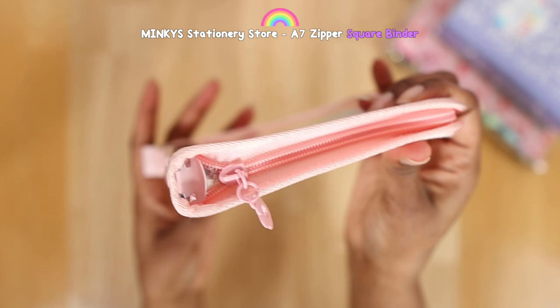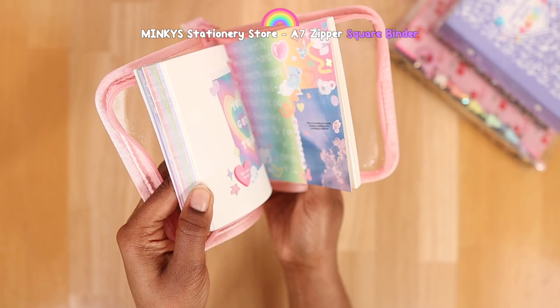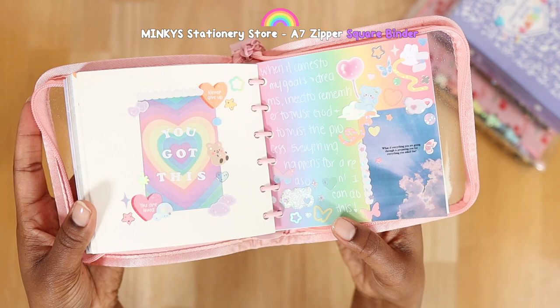So once we open this up, you can see the binder cover insert that I DIY'd with, of course, rainbows. And these refills are a mix of off-white as well as pastel galaxy themed. So here's a spread that I recently completed where I also DIY'd this binder refill as well. And I just think it's so colorful, and it also has a positive reminder on it.